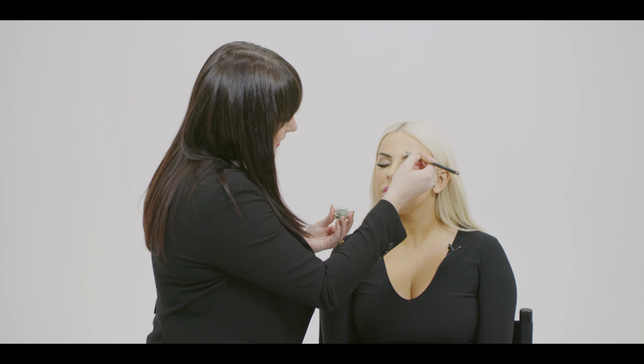And we're so excited to do a tutorial for you on how to use GlitterEnvi with the GAIA Gloss as your primer. Step one is we're going to apply our GAIA Gloss, which is the most amazing. It is literally the mother of all glosses. So super hydrating, high shine to the lips, as well as it acts as your primer for GlitterEnvi. So how you apply it is you're gonna take a little tiny bit on the back of your hand.